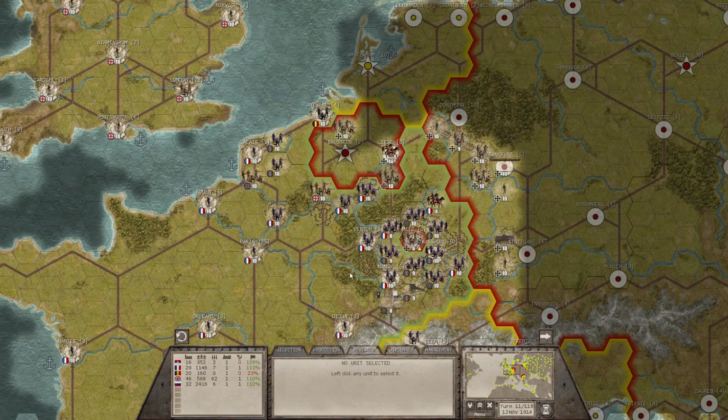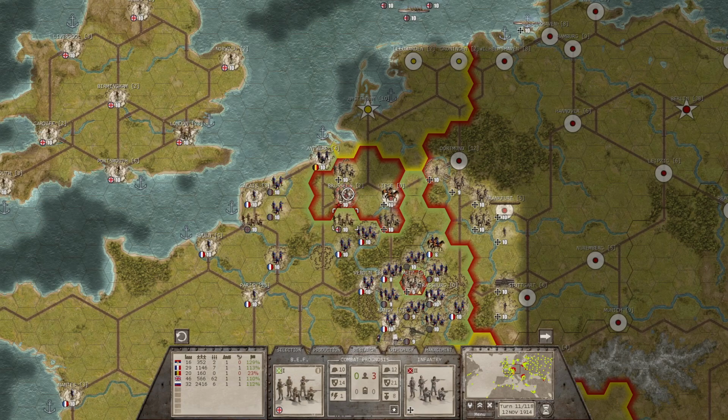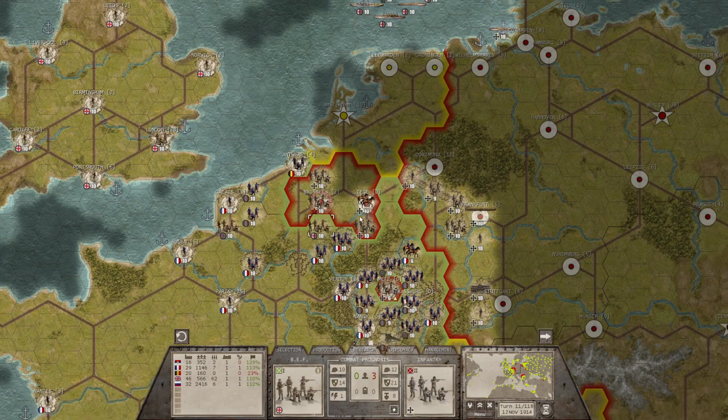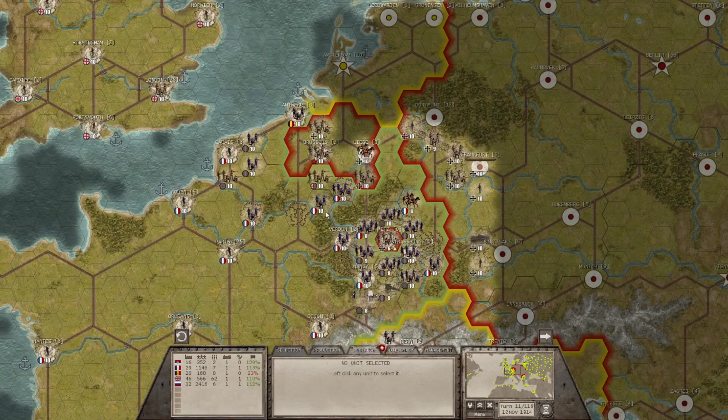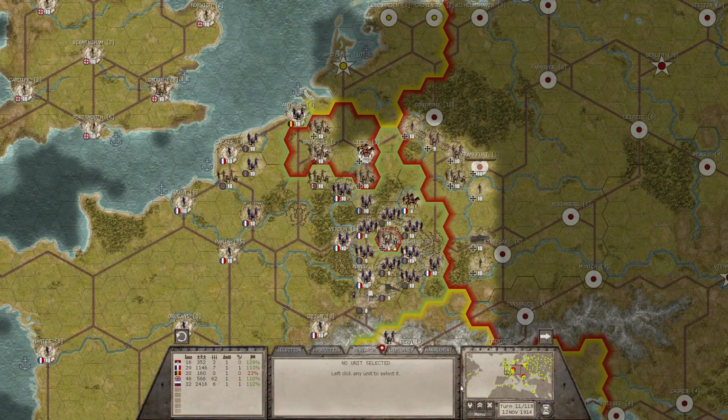Before I commit to that kind of push, I'm going to test them a little bit by moving the BEF just next to Brussels and seeing if they choose to attack the BEF. I'll take the garrison behind the BEF and move it over into this forest to keep these enemies distracted with some quote-unquote easier enemies to deal with. I'm also going to repair this infantry and repair this cavalry.